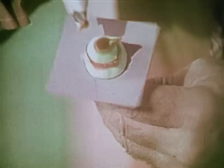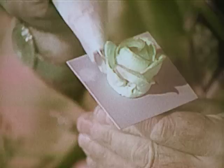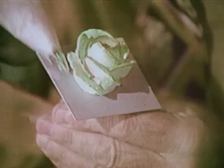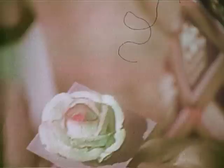So you can see I'm building up a cone first. And for this cone, if the cone fell down, naturally, the entire rose would fall down. But if you'll notice, I'm making little short petals. Squeeze, turn, squeeze, turn, squeeze, turn. The last row, I'm dropping it down a little bit, up and down, squeeze and turn. See, I'm turning in a counterclockwise direction. Squeeze and turn. There's the rose.